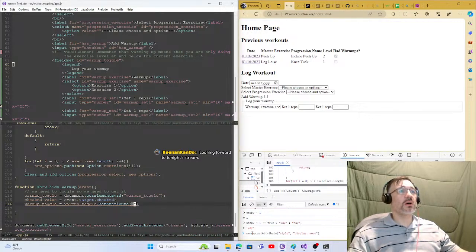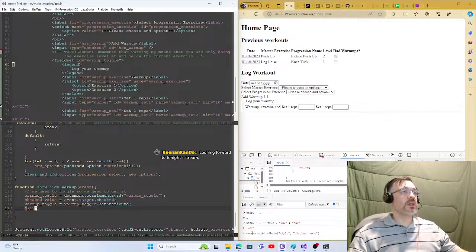Set attribute of style, and this is going to be... let me just put this down another line. The attribute of style, and this is going to be checked value, then it's going to be otherwise it'll be none. Like that.